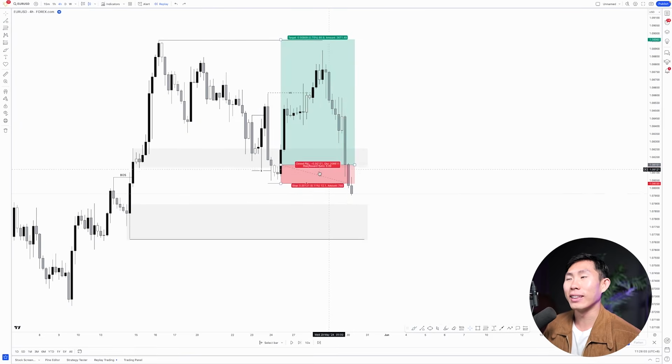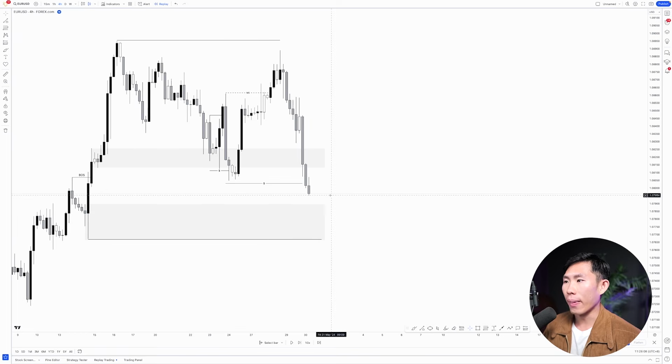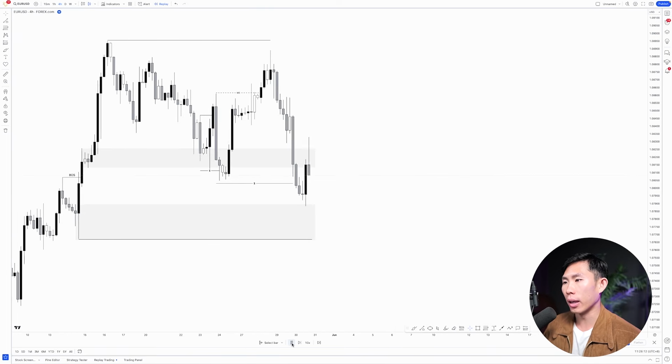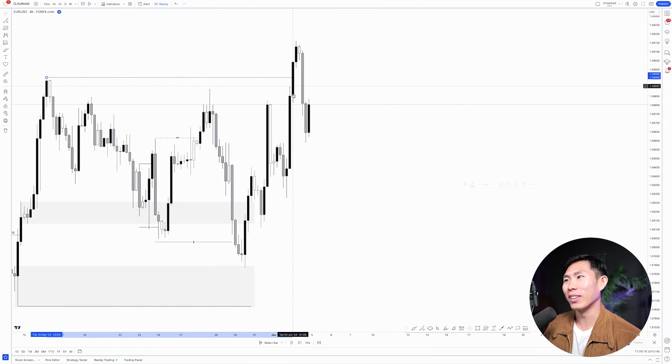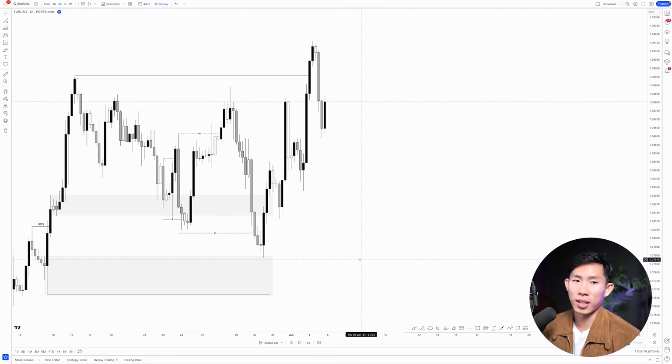Now this is where they are raging. This is where they are angry because they just got stopped out right here. And that is really just price sweeping the available liquidity from this strong low. And then the real move actually happens right there, finally takes out that last swing high, and moves up to the upside. This is what happens when you really understand liquidity. It can prevent you from losing a lot of time and money.